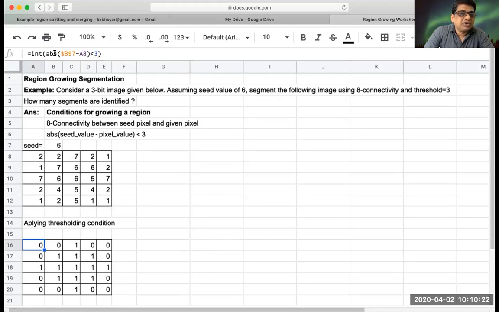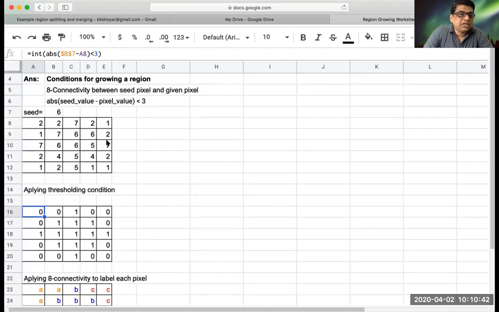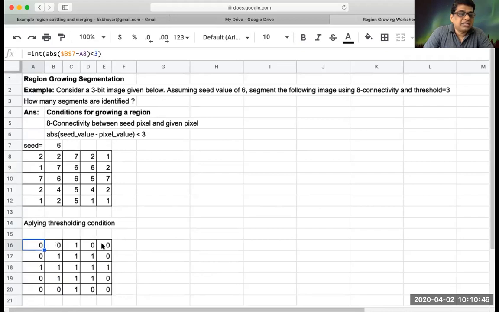This expression is a logical expression. It will result in true or false, and I am converting that to an integer to indicate it as 0 or 1. Wherever you see 0, the condition is false; 1 means the condition is true. I have applied the formula on all the pixels. Of course, you can do it manually, it's very easy. I have just marked it like this for explaining.